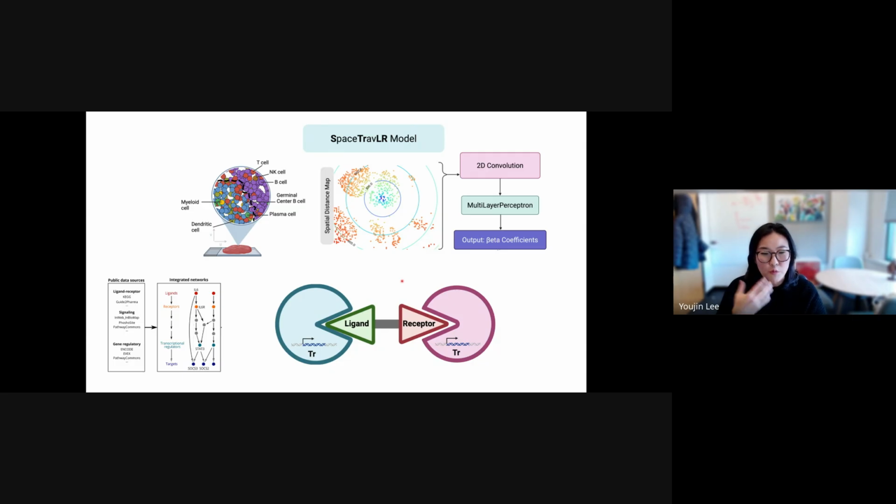But then when you incorporate the ligand and receptor information from that cell, and that information is embedded within the spatial architecture, you can start to understand the cell-cell interaction and how the cells are influencing each other within that environment. So with the information combined, we're now able to generate a spatial distancing map, and then understand how the cells are working in relation to each other across the various parameters that we put in as inputs and outputs.